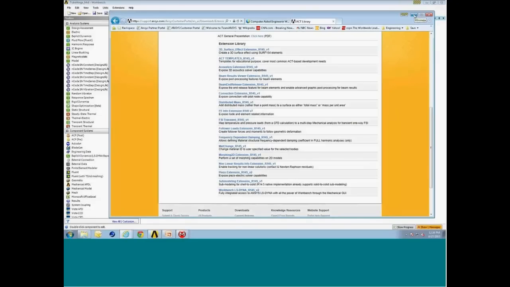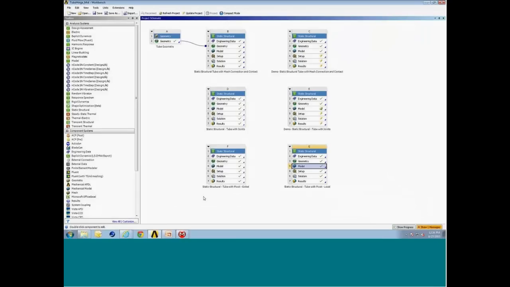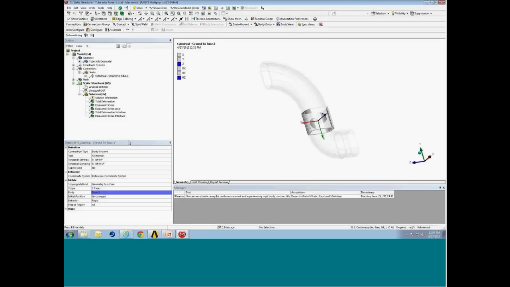Ansys Workbench in version 14.5, I believe, has already supported submodeling from solid to solid. So if you have solid to solid submodeling, all you have to do is drag the results from your global model over to your local model and set that up just by clicking and dragging and establishing the link. So it'd be from the solution cell, drag this over to the setup cell of your submodel, and then define the cut boundary interface. In this example, just to show you, it works very similar.